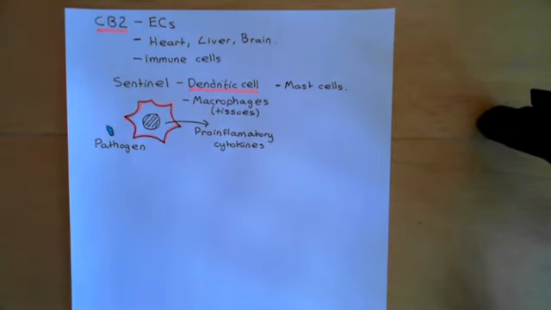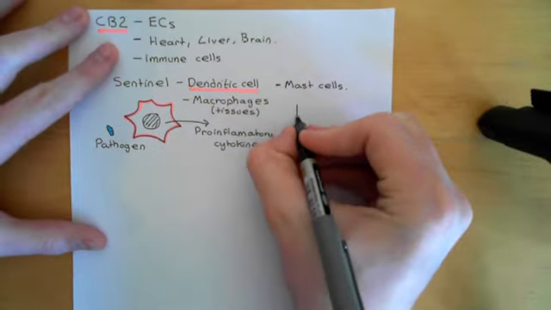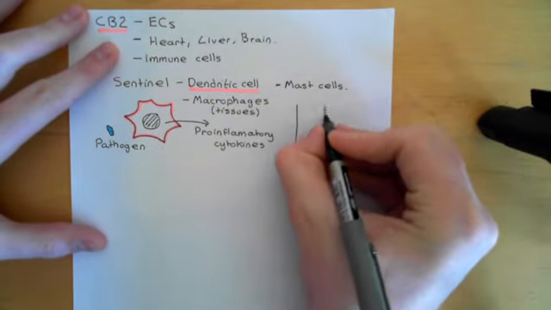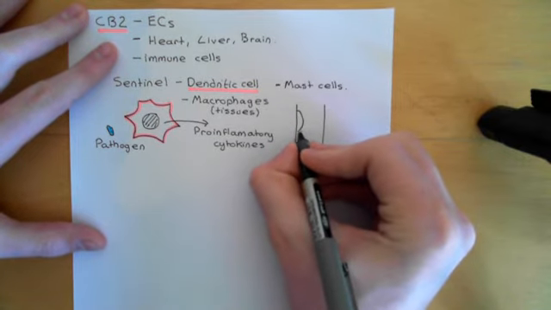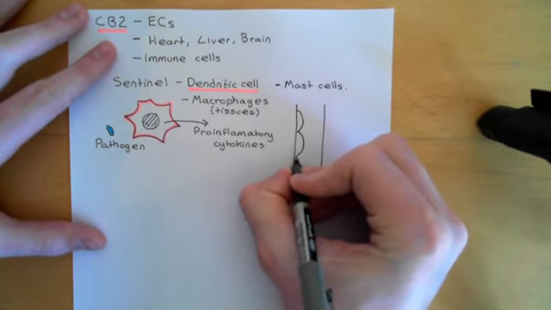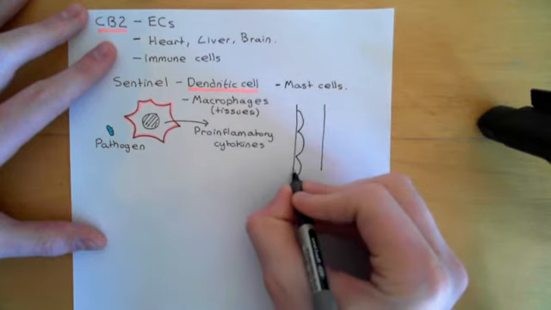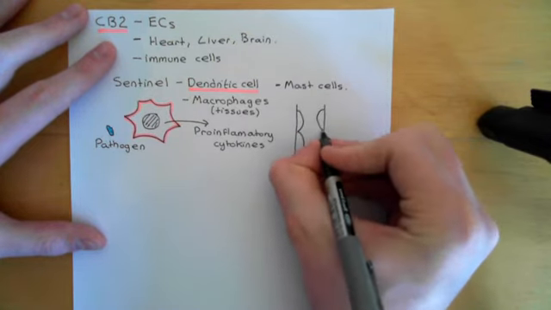Now, where is help going to come from? Well, it's going to come from the cells of the immune system, which are specialized cells capable of destroying pathogens. But where are all of these cells? They are not normally distributed amongst the tissue. Instead, they are within the blood. So let's have a blood vessel here, like so. This could be a capillary maybe, or potentially a post-capillary venule. So here are endothelial cells lining this blood vessel here.